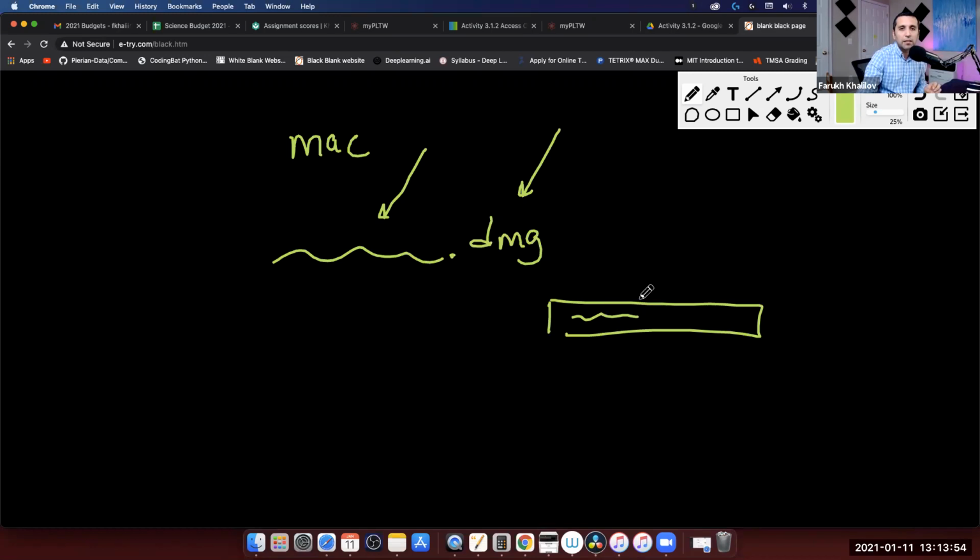If you are a Mac user, you have a file name and it says DMG. I pretty hope, guys, if you're using Mac you saw that before, and if you want to install any application or software on your computer, what you usually do is double click on that link with the DMG. You will see the progress bar. It says that the software is going to be installed on your machine. Basically, behind the scenes, there are a lot of lines of code doing some operations for you. So that we call an executor.